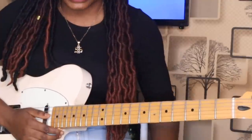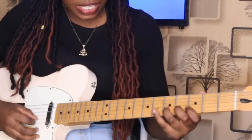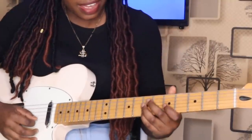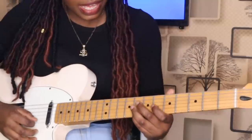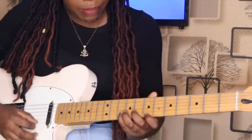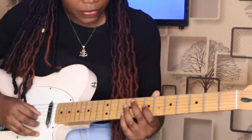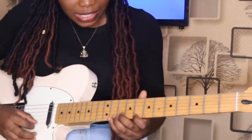And now we'll also try this same sequence with 3 strings. A B C D E F G A B, B C D E F G A B C. C D E F G A B C D. D E F G A B C D E.